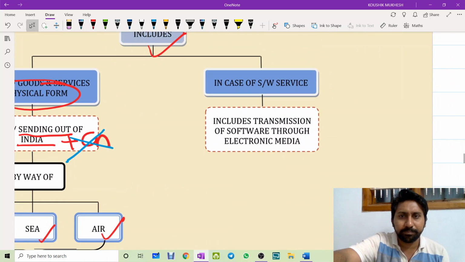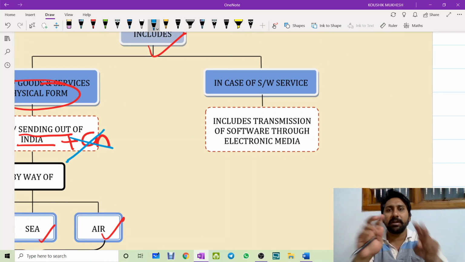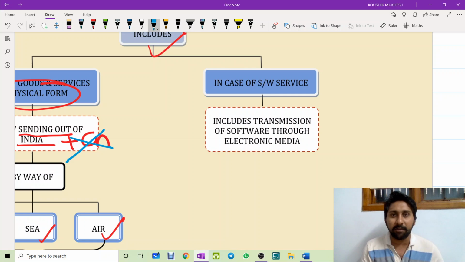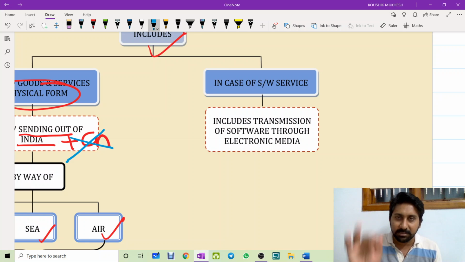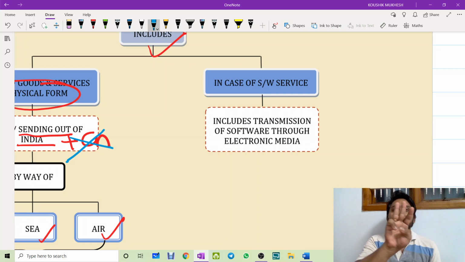Next issue. In case of software, software can be of two types. I can send software through pen drive, DVD drives and other hard drives. Or second, I can also make an export through cloud. For example, I want to download MS Office. What is the idea behind MS Office download in India today? I will go to the Microsoft website and obviously download the MS Office trial version. Trial will be given for 30 days. Once the 30 days are completed, he will ask you to purchase a license key. You will purchase a license key.